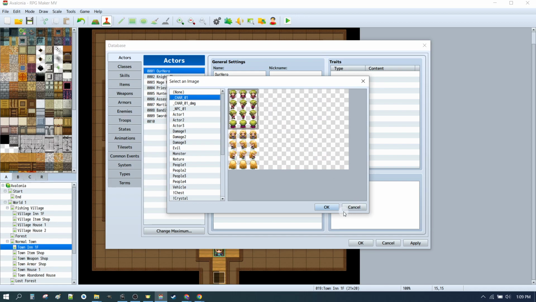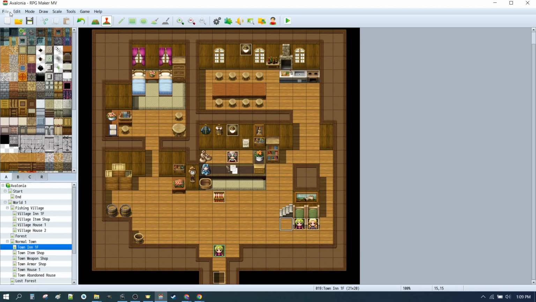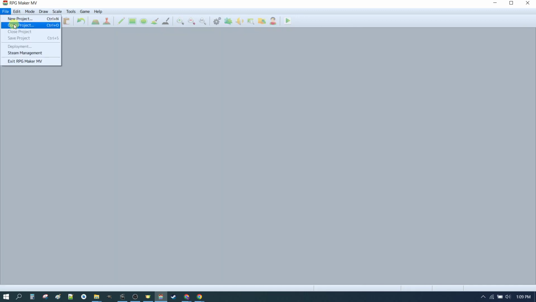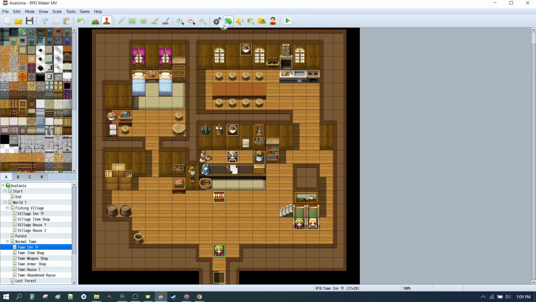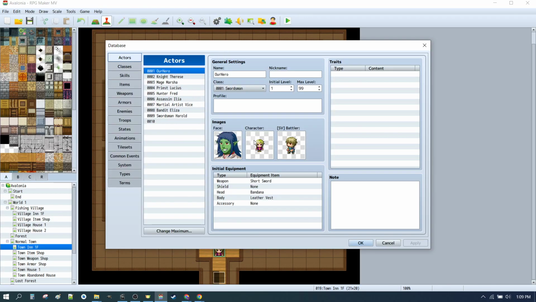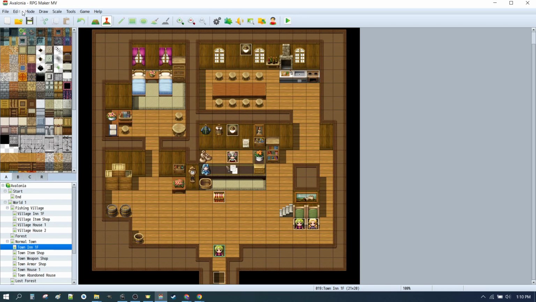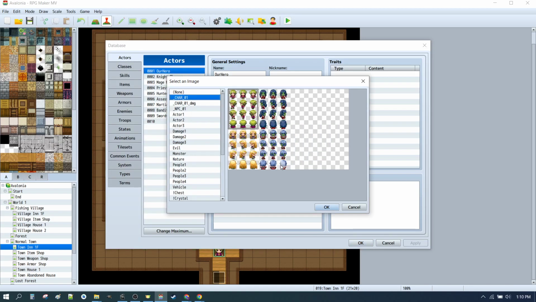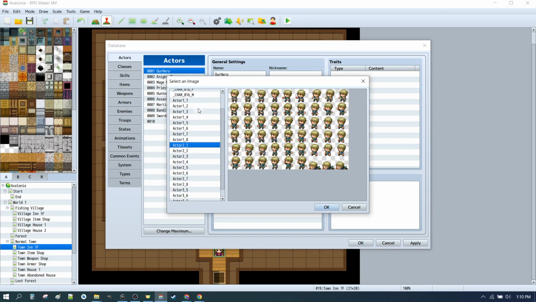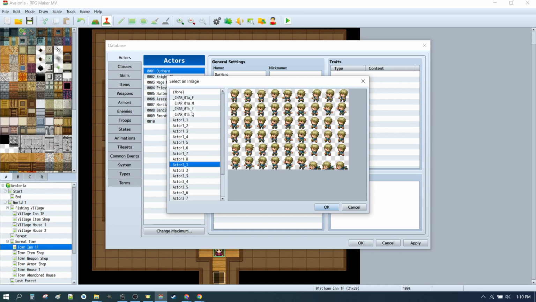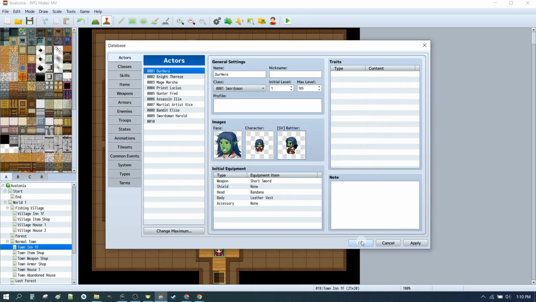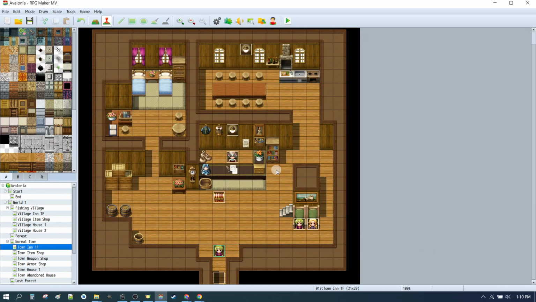Here this is not refreshed, not sure why, but I'm just going to quickly save this, close project, open project, go back to my database again, character, and it's still not doing it. Okay, so for whatever reason I actually had to close down RPGMaker MV, and now it's working, character 01. Right, and my battler, I can find character 01B male. Excellent. And now we have our new character.